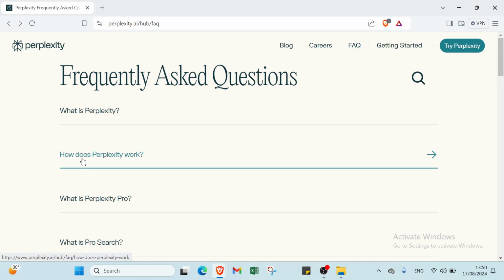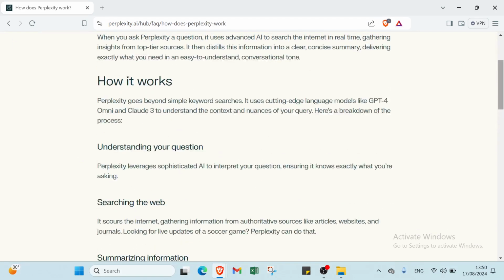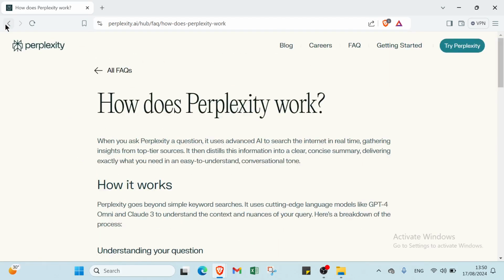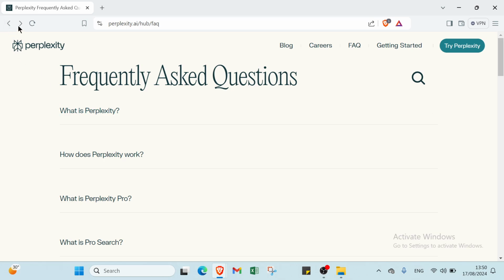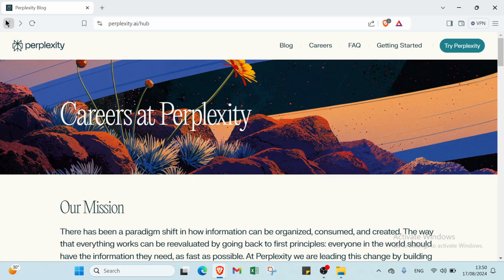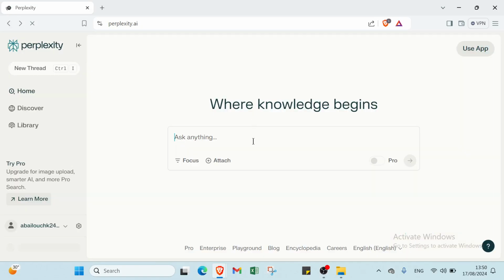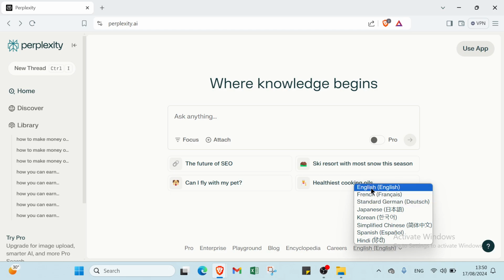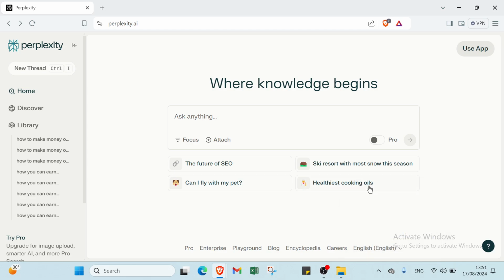Then we have how does Perplexity work. You can click on the one you want and learn information about Perplexity. And also here you choose the language you want: French, English, German, Japanese, Korean. Simply click on the one you want and then you start with Perplexity.